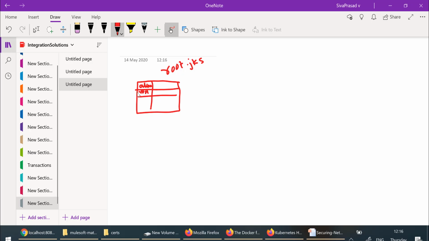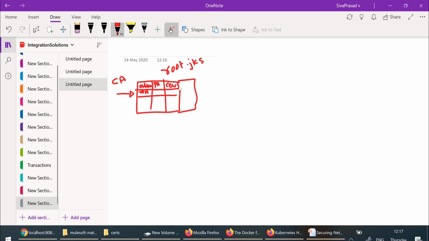And when generating the key pair, I want to say that this entry is a CA, certifying authority. So when I generate it, it will have a private key as well as a certificate.